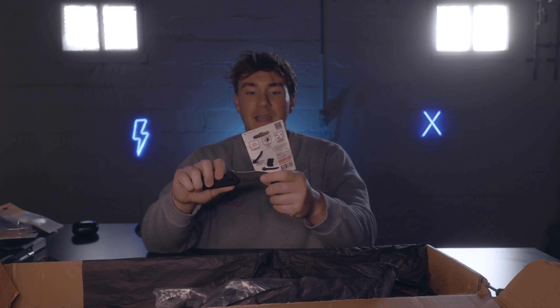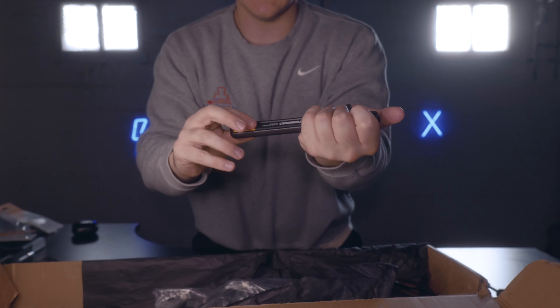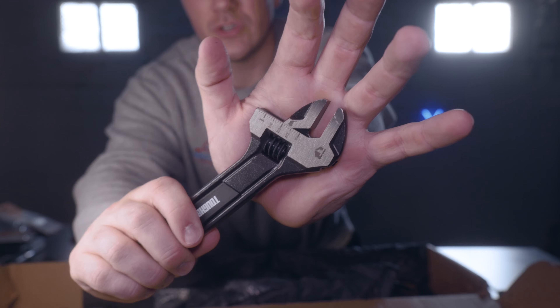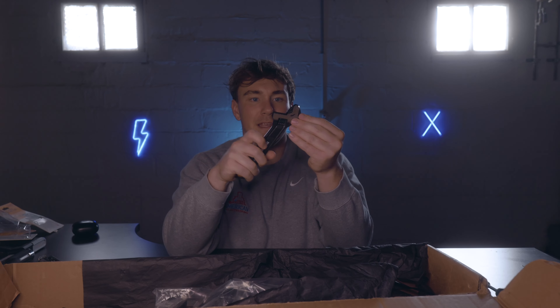Now we'll run through these last couple things before we get to the really cool one at the bottom. This is an 8-inch adjustable wrench — an adjustable wrench is an adjustable wrench, but not a ToughBuilt adjustable wrench. It's smooth, it looks good, it's black, with a hard rubber handle. It's got the measurements on the front, what you'd expect. It'll match the rest of your tools. It's actually the only adjustable wrench I own right now. I really like pliers and wrenches traditionally, but this baby is nice — it's very thin at the handle with a little texture so you can get a good grip.